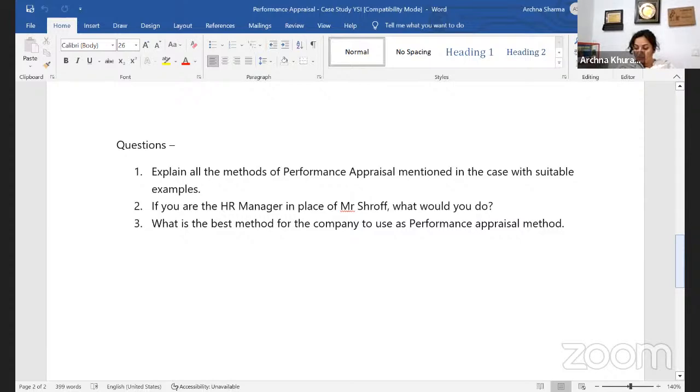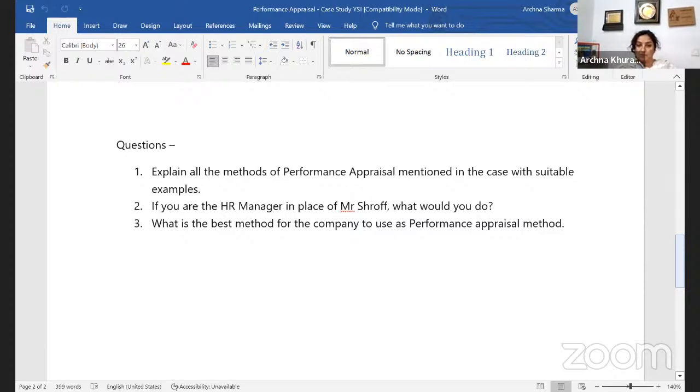Now in this particular case study, because a lot of biases are happening, the training to be given to every employee and the people who are conducting appraisals on unconscious bias is very important. Till the time that training is not given to all the people in the organization, there is something wrong, and it will keep on going no matter what method they start choosing.